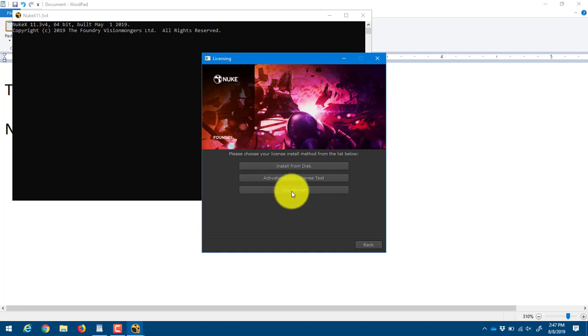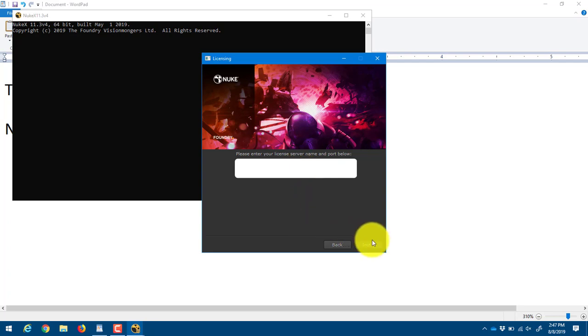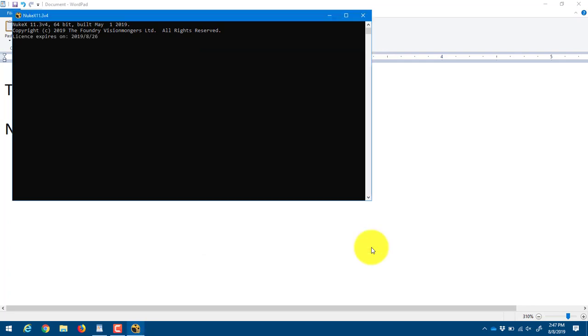Now you want to hit Use Server. And then the code that's in the first day handout, that's what you're going to type here, okay? And I'm going to type it in, but you won't be able to see it in the video. And then you'll hit install, and then launch. And then you should see an expiration date right up there. And hopefully the expiration date is further along when classes start, because that's the beginning of this semester.